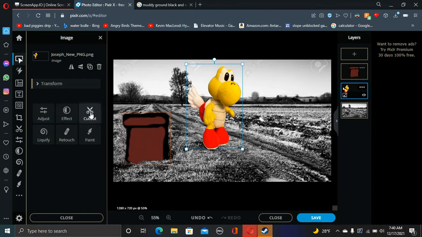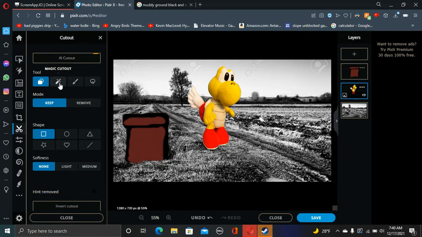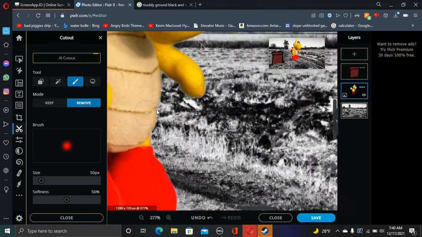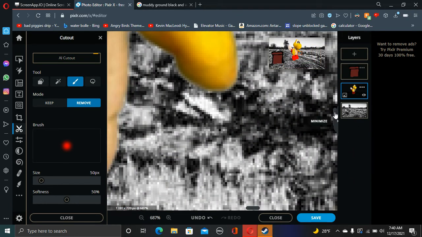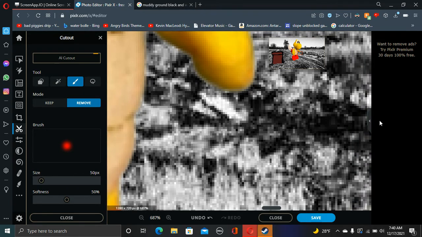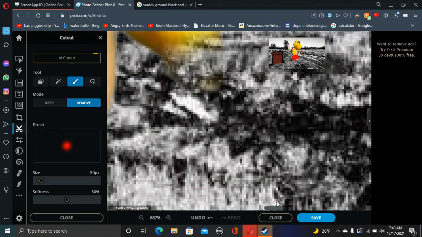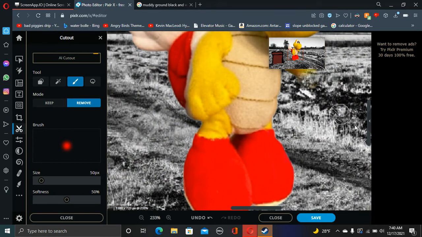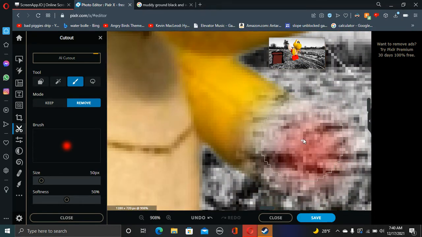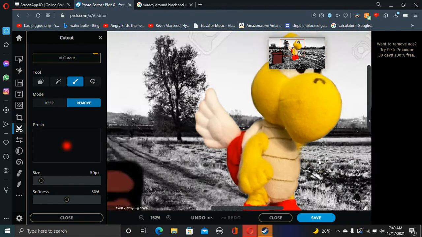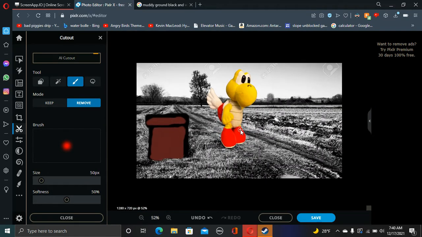So let's take the cutout, and I would recommend to draw the cutout. So you want to get really close, so you can make sure your cut is precise. So let me just minimize that. And this is kind of annoying whenever this happens. It's where everything just kind of gets in the way of each other, which kind of sucks, but you can fix it like that. So anyways, let's take his arm and just keep cutting it off. So there we go. Now his arm's just cut off.